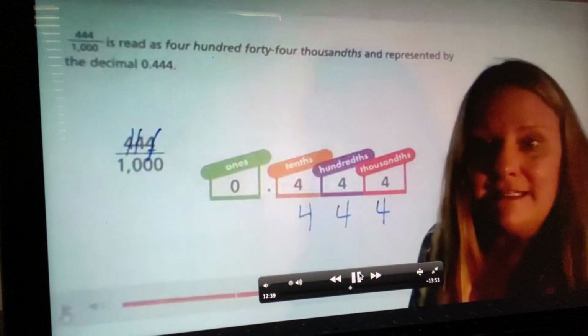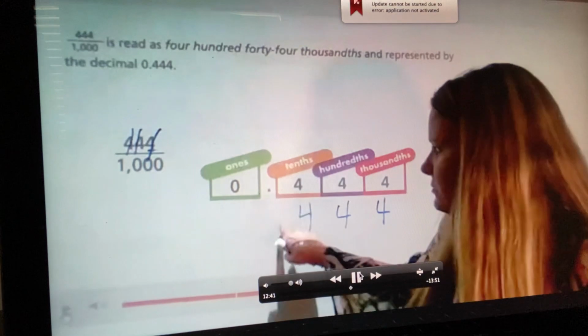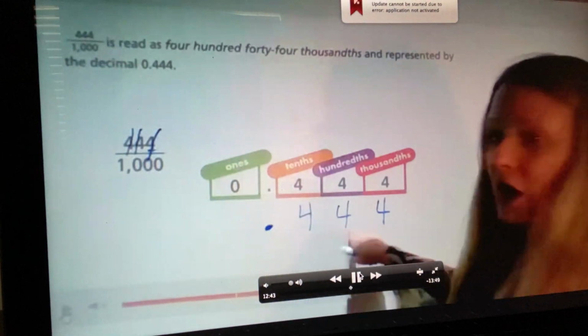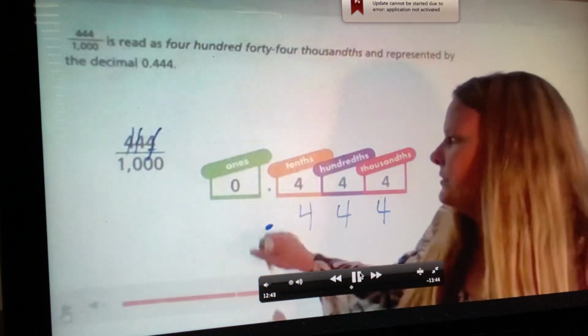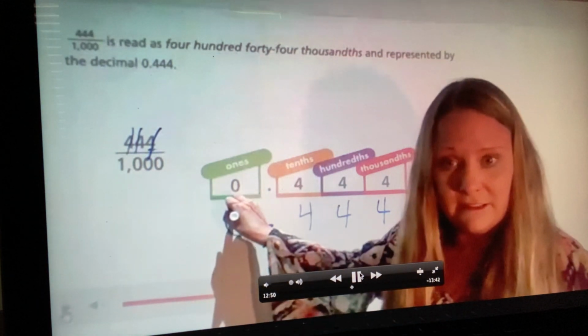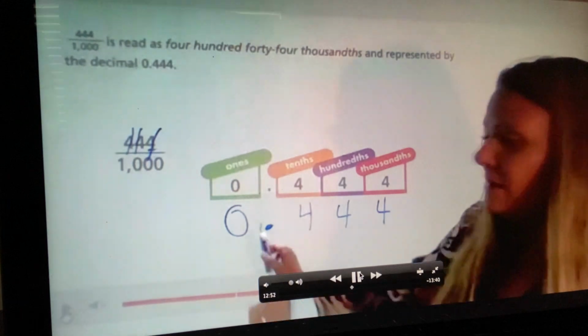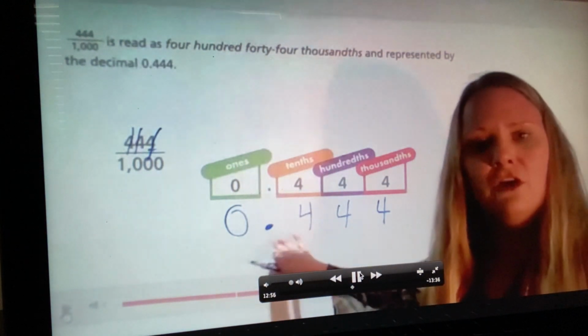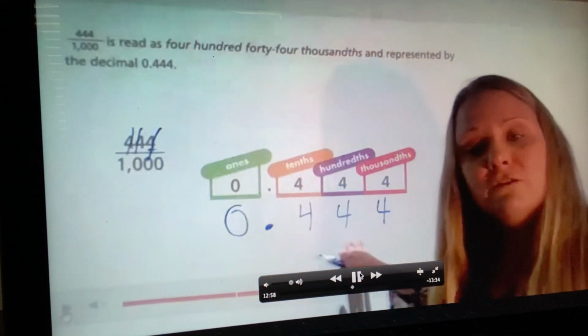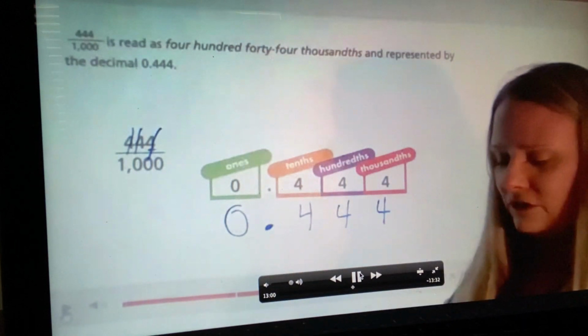And then, of course, for any decimal, I always tell students, you do not leave it like this. A reader is going to have trouble trying to see that little bitty decimal. So you always want to put a 0 in the ones place to let the person that's reading the number understand that there's 0 ones. But then you have something behind the decimal. You have a decimal and you have parts of a whole that are back here that we definitely need to look at because they're important.